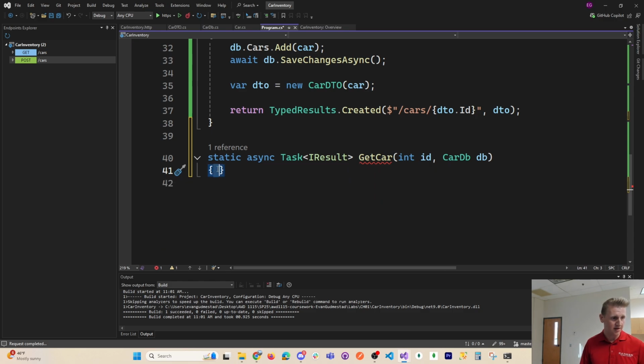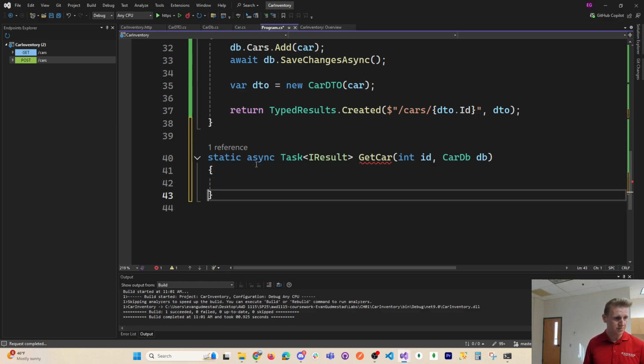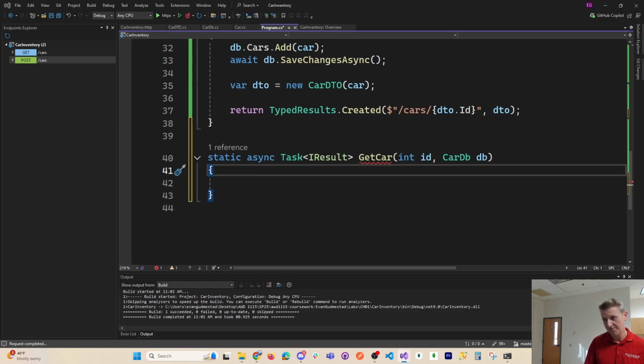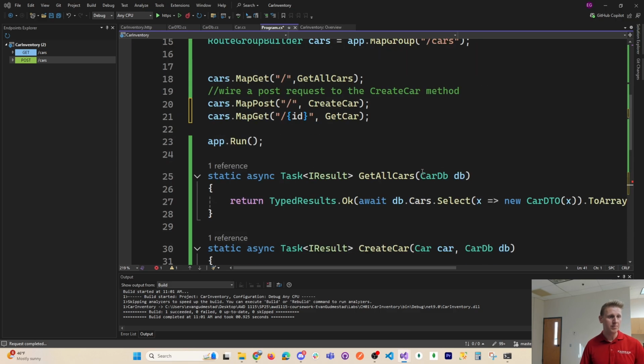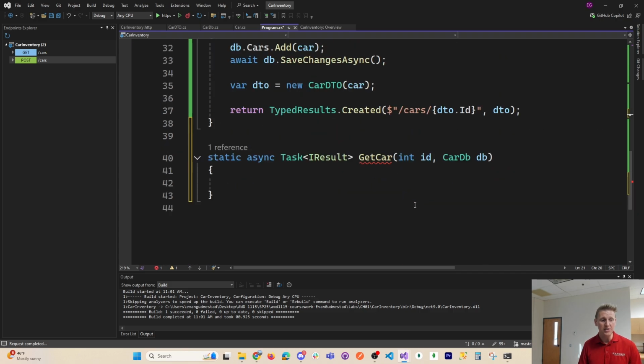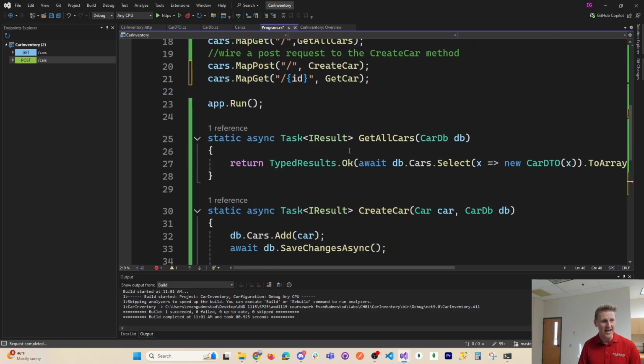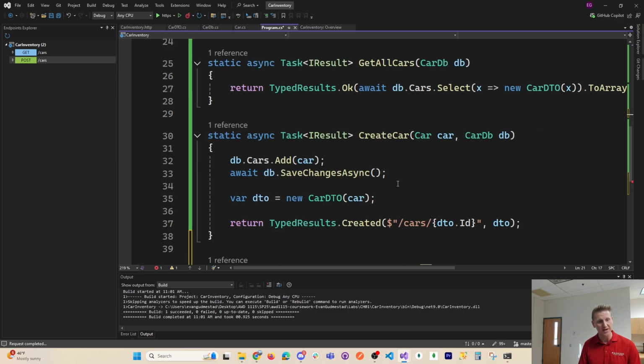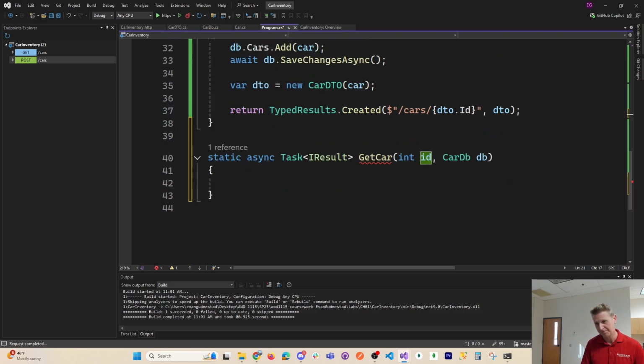I'm not going to take that code suggestion. Now we're going to be able to pass that value from the URL into this method. Now, of course, ID has to match that identifier. Those variable names have to match.